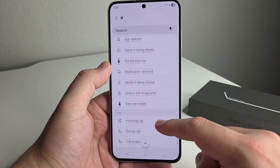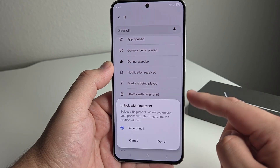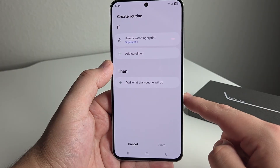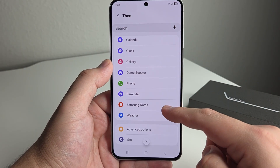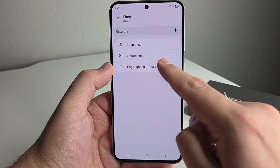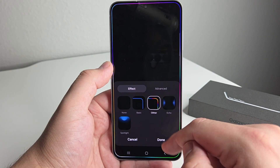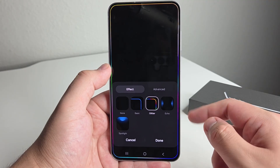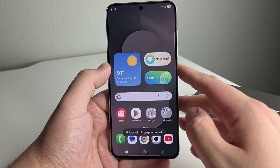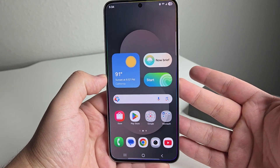For the sake of this video, we're going to go ahead and go to Unlock Phone. As you guys can see, we have Unlock with Fingerprints — click on that and choose the fingerprint you use to unlock your phone. If we use the fingerprint and scroll all the way down until we see Effects, we're going to click on Edge Lighting. We have a bunch of different edge lighting options: Basic, Glitter, Echo. We're going to select Glitter, click Done, save, and click Done. If we unlock our phone, we're going to get an edge lighting effect — look how cool that is.